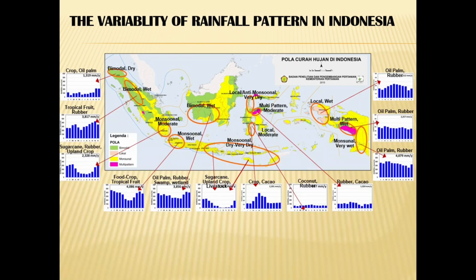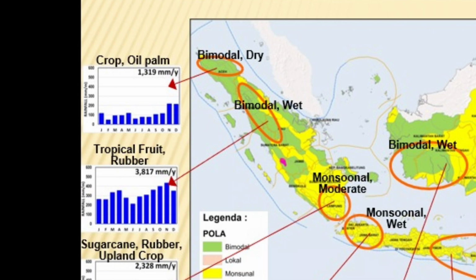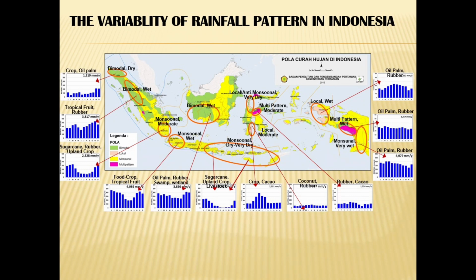The most recommended crops are rice and oil palms. If it's tropical fruit and rubber for the local wet area, the plant is also oil palm, which means that differences in rainfall patterns will cause differences in the crops to be planted. So if we are here in North Sumatra, some alternative plants are oil palms. This is the reason why Indonesian palm oil productivity is fairly high compared to other countries, as we know that oil palm requires more water compared to other plantation commodities.